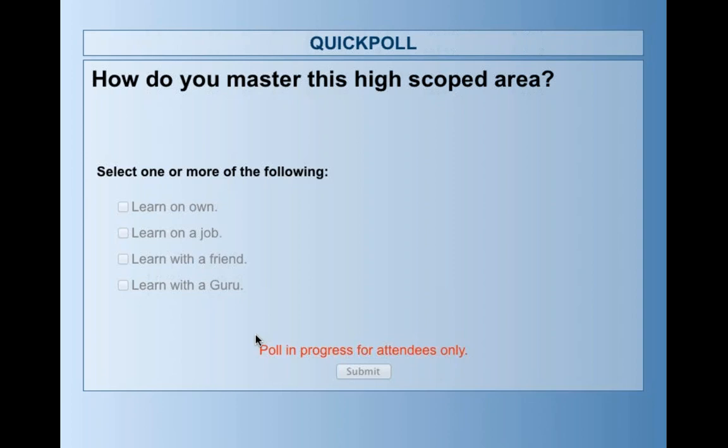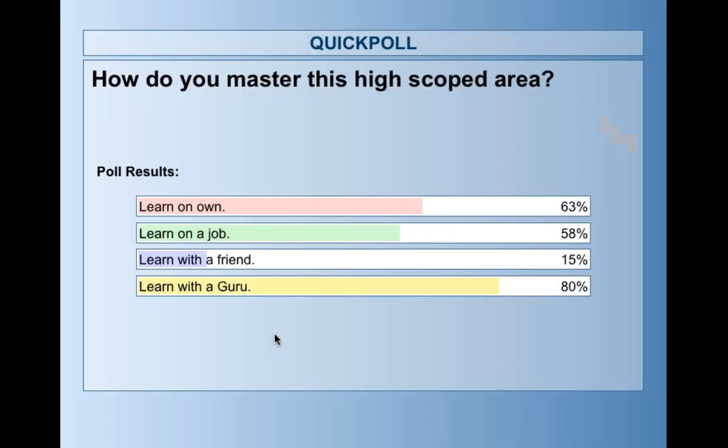So, team, all 60% votes in. This is again a multiple choice question and answer. So, you have the ability to choose more than one option. So that means that not necessarily that you pick one way of learning, but there are some ways that are much better than the other. So, I'm going to close the poll quickly, team, and show you the results. And here are the results.